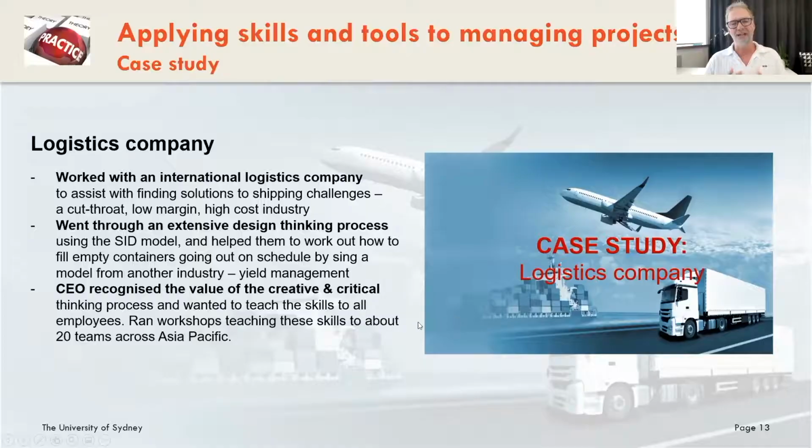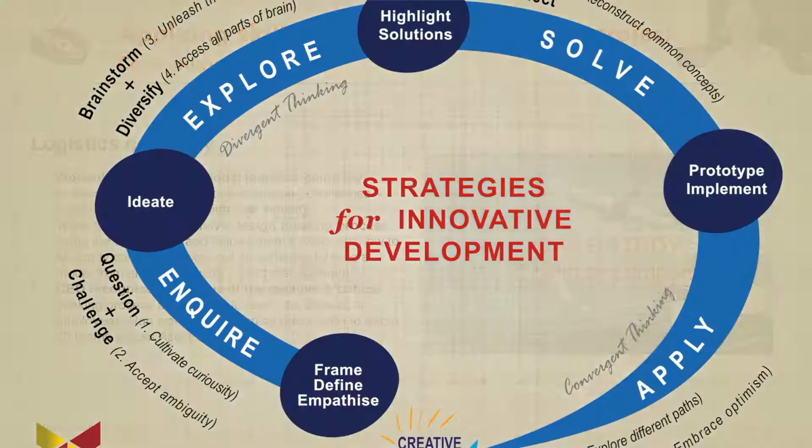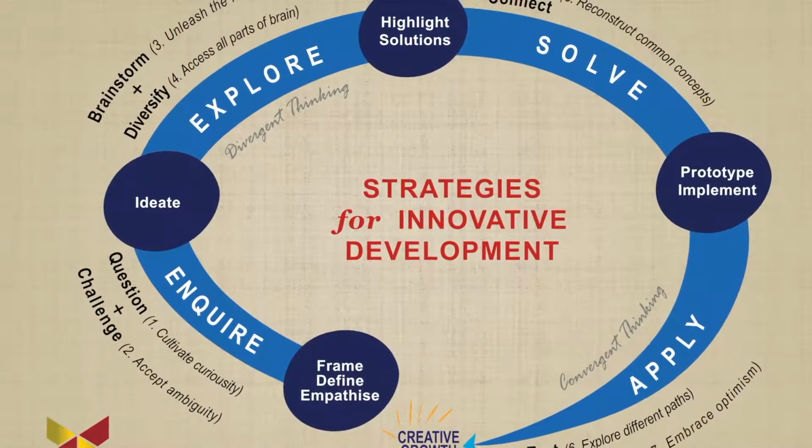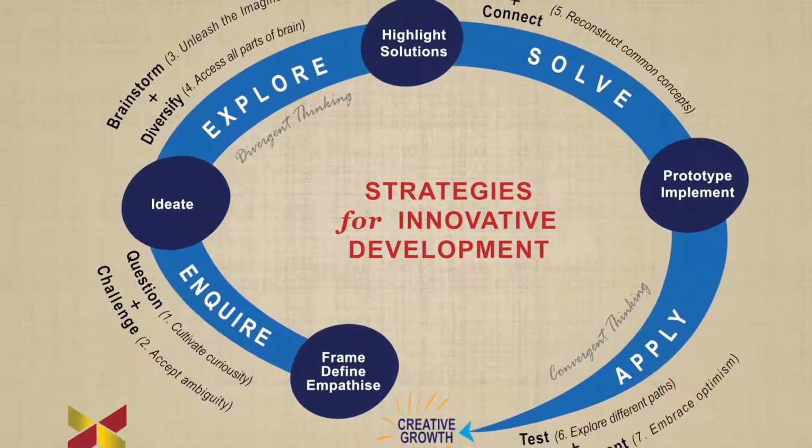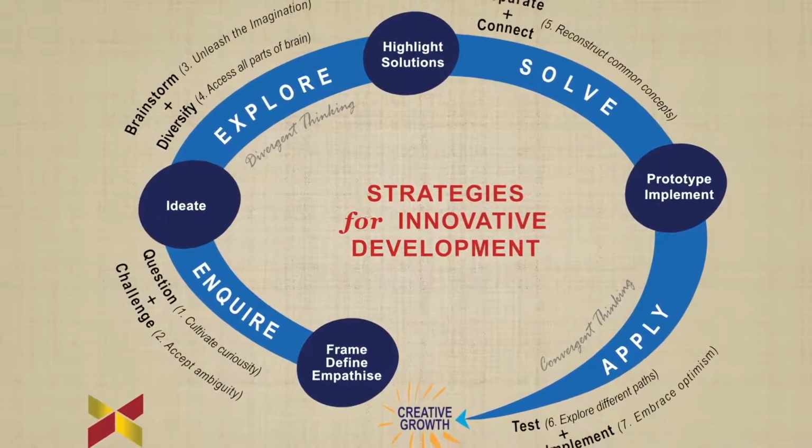The beauty of this model is it can just be done in 7 minutes. The danger of some of these really intensive design thinking courses run by some of the companies out of America is they're very good, but they're very complicated, they take a long time to do, they take a dedicated team, and they can take months. But this guy realized that within 7 minutes, you can identify the problem, brainstorm the solutions, see what's going to work, pull it all together and then apply it.